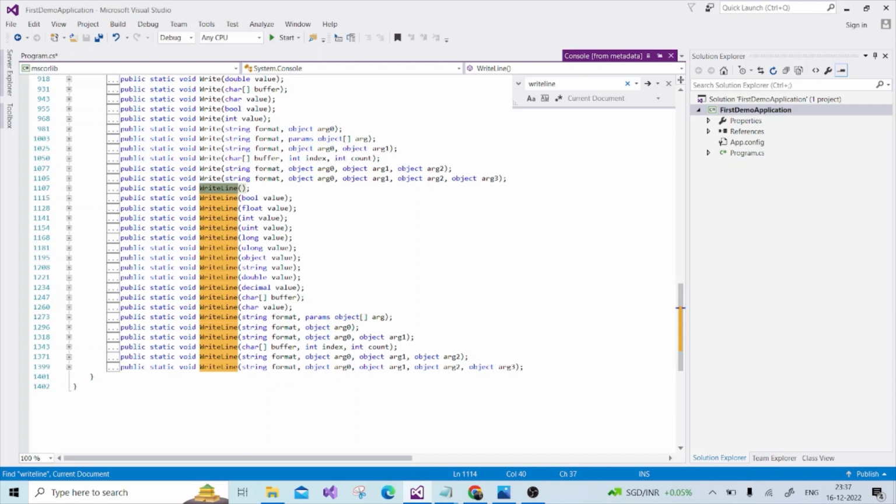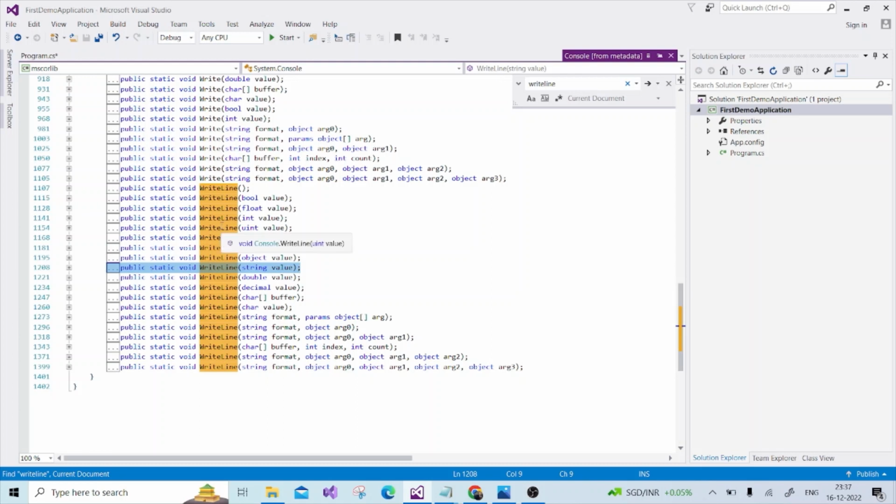We have used in our program the Console.WriteLine method to display the hello world output on the console output window. It takes a string as a parameter. So that method is declared here. You can see the selected area: public static void WriteLine, argument list is string value.